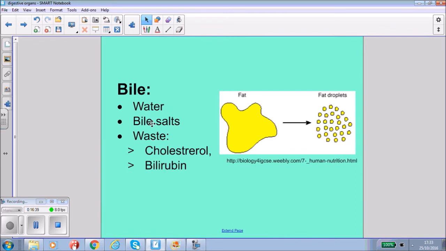So what we mean by that is, when you're dealing with fats, they're not water soluble. You'll know this yourself if you've been cooking, and say you've had a frying pan and it's had cooking oil in it, and then you put it in a sink of water. The oil all sits on the surface because it doesn't dissolve into the water.